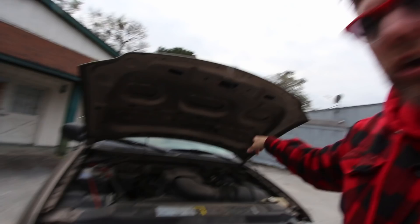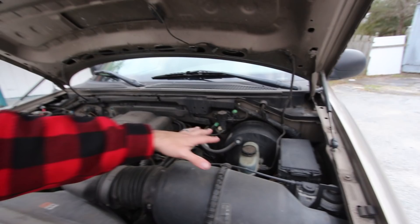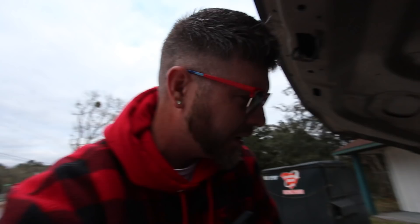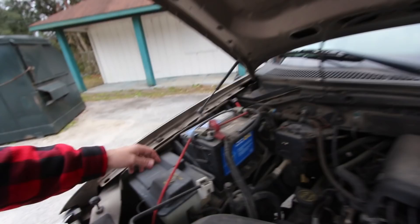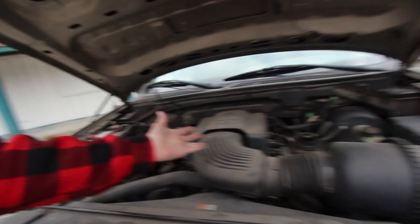Let's go ahead and pop the hood and see how that Triton is looking under there now that we've warmed up that big old V8. I really do like this body style — it's nice and clean. I also like that there are shocks on the hood. There's your 4.6 liter, there's your intake. Got your brakes back there. It could use a little wash under here — a little degreaser, some purple power — that's never going to hurt the motor. You've got a NAPA battery under there, good to go. Washer fluid. Got a strap holding the battery in place so it doesn't jiggle around. Not a bad looking truck.